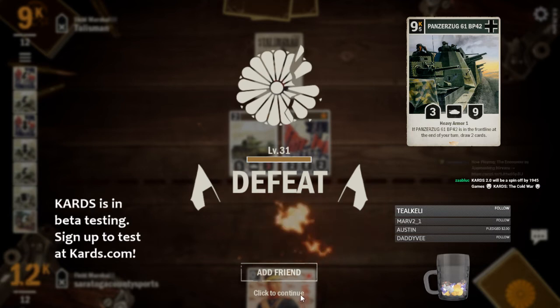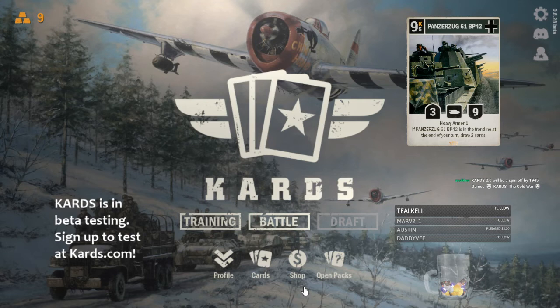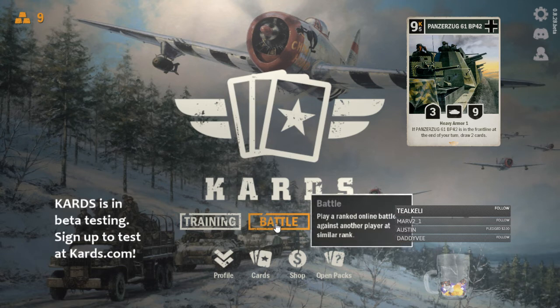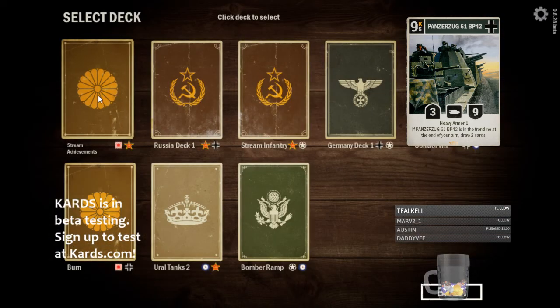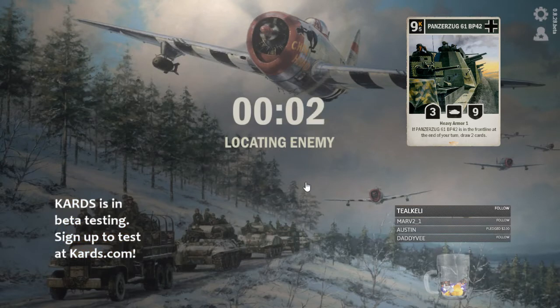Ha! Kards 2.0 spinoff. Shouldn't it be like 1946 Games? Because then the war would officially be over. Alright, let's try and at least get to the 10 credit mark. Let's go with the Russian American, or the Soviet American one this time.